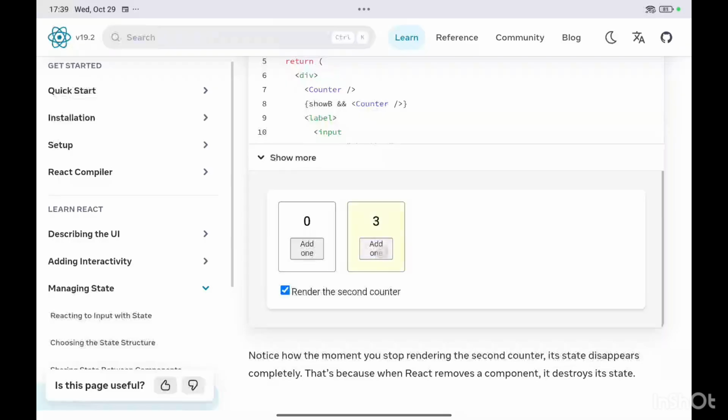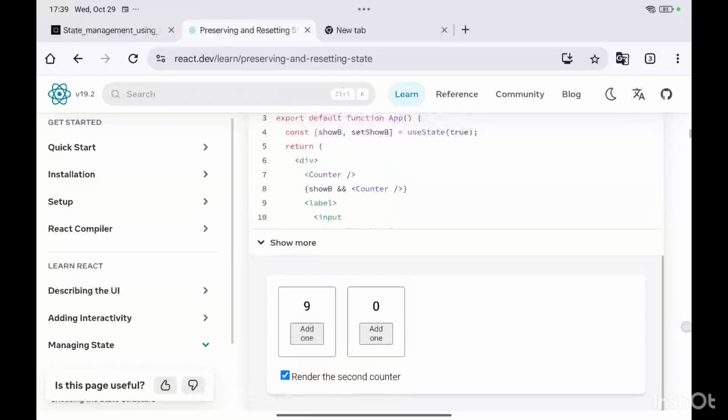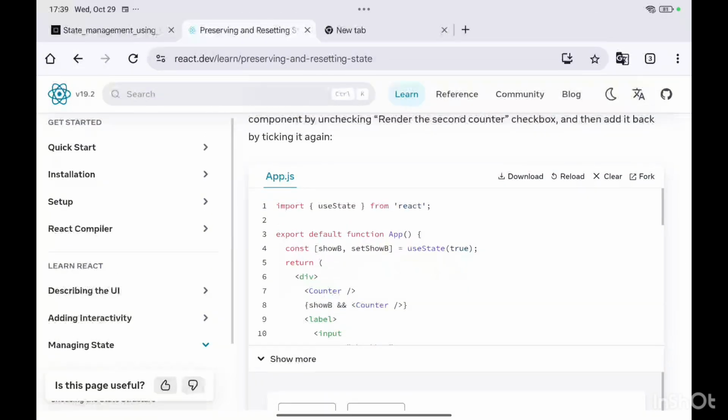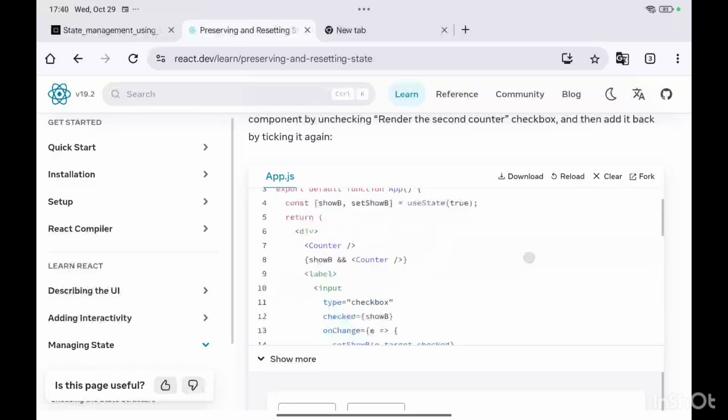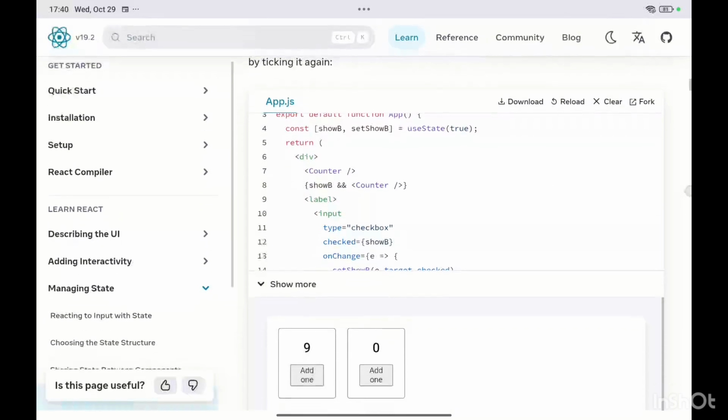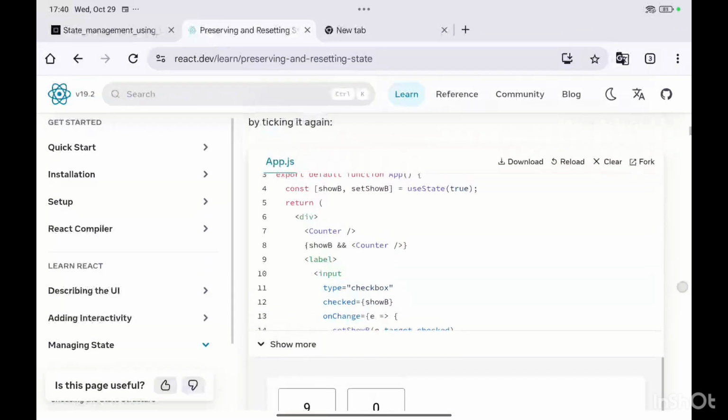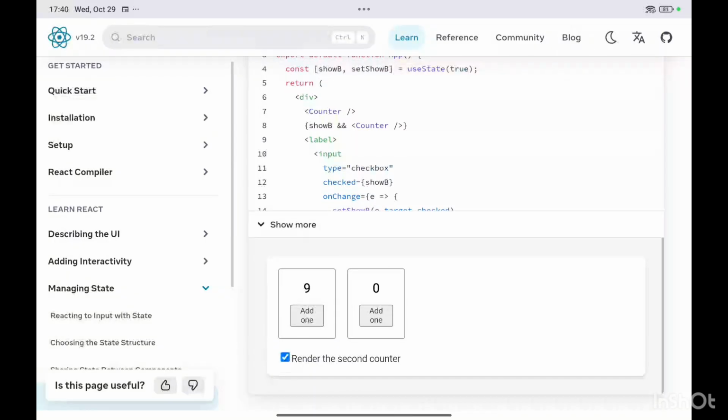So if you remove it and bring it back, you will see state as 0. But in this one you cannot remove it, right? So this remains the same. So this is what you learn from this, that if you remove or add something, then it loses its state in React. So this is what you are learning from the third example.